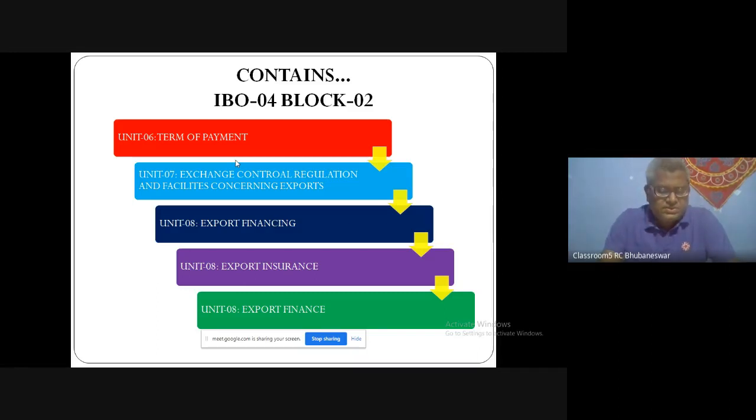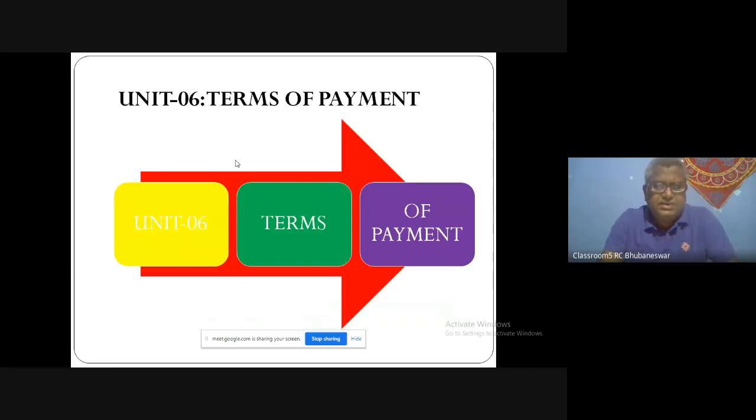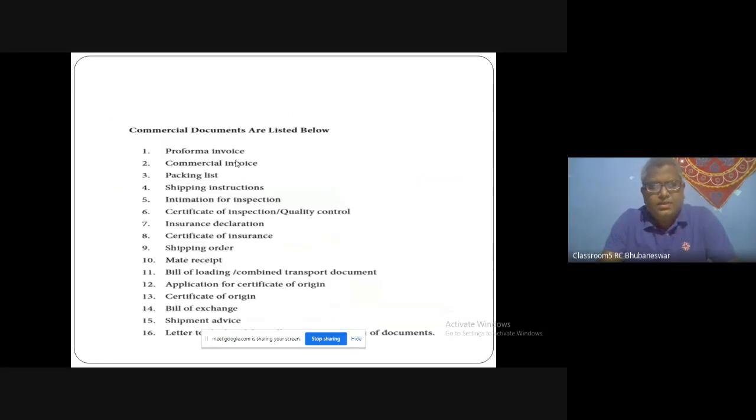But before going through these topics, I have always stated that for international business, some important documents are necessary in the preliminaries. In earlier classes, I have stated the IEC code, or membership of some councils. Similarly, I want to recap some briefs. You see in my slide, there are different types of commercial documents which are listed for the management of a particular type of international business.